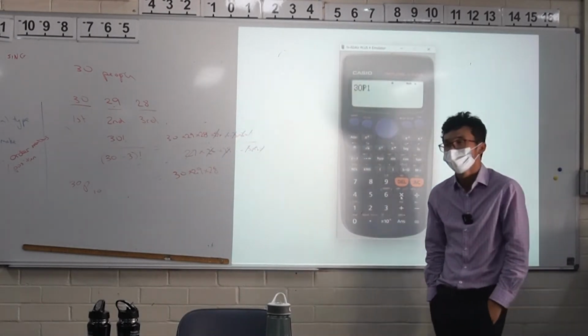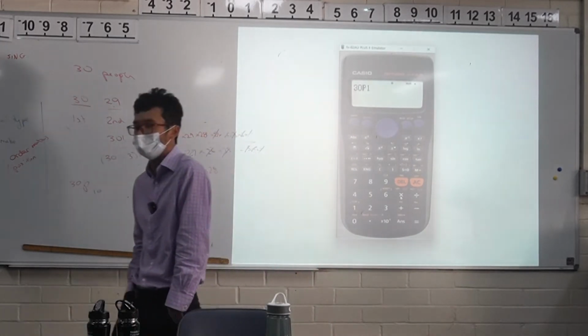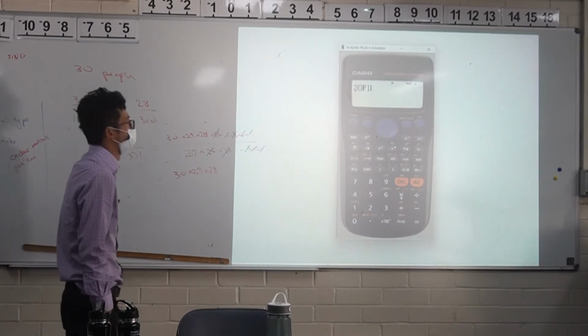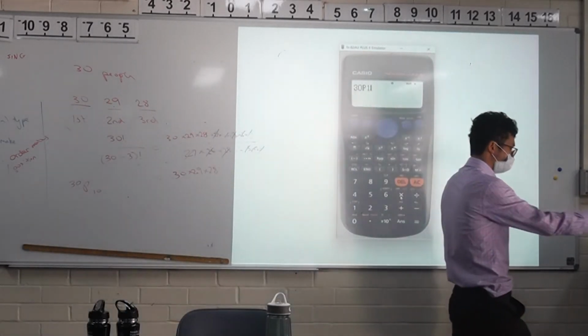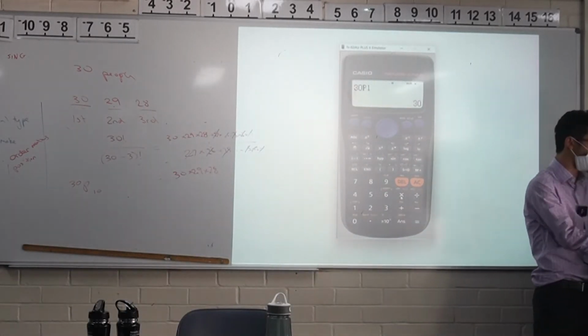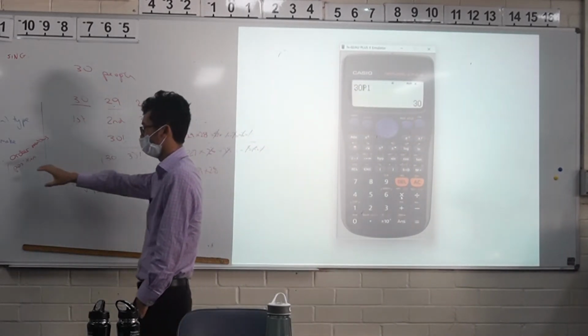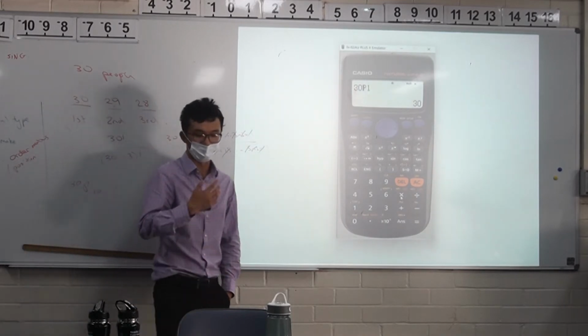Just to explore the permutation notation and think about it logically, without calculating it, what would 30P1 be, do you think? 30, right? Because it's just 30 people, and if you're picking only one of them, you can only get 30. So there's some intuition with this as well. It's not just a black box formula that we don't know how it works.